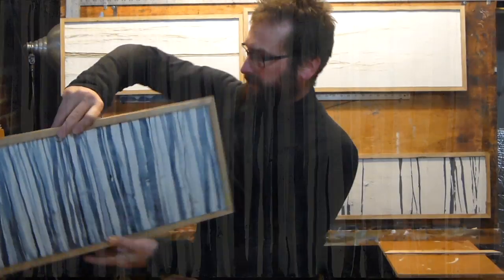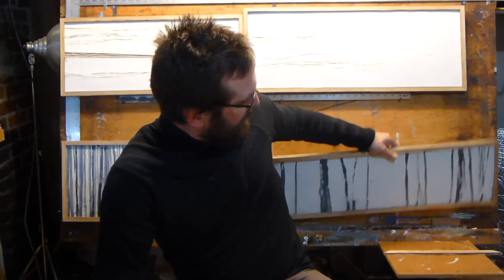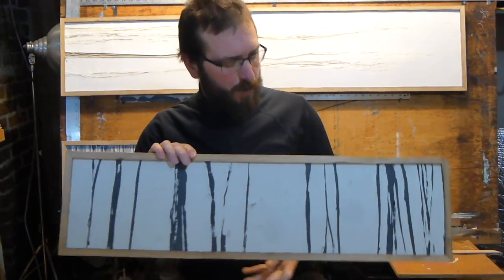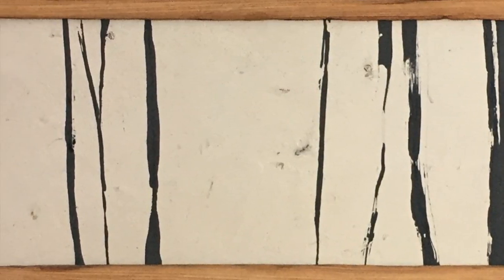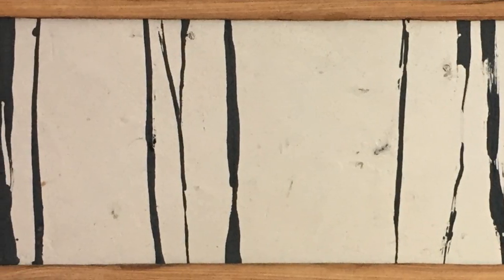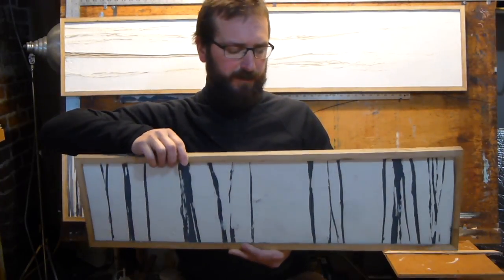This was from my Forest series — I want these to look like a forest. This one's also from the Forest series, with the tree elements spread apart. This one's not a fresco; I painted it with a Shikui called Sora, and I actually used the Mitsumata plants as brushes to paint with. It gives a real organic feel to all the pieces, and again it's all framed and ready to hang.